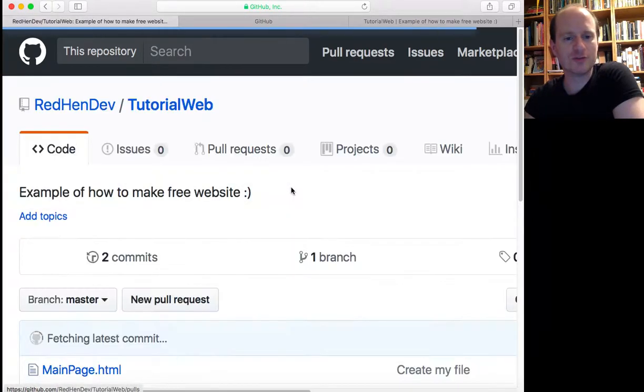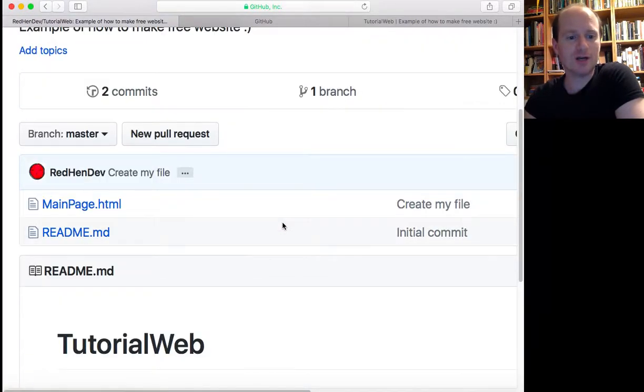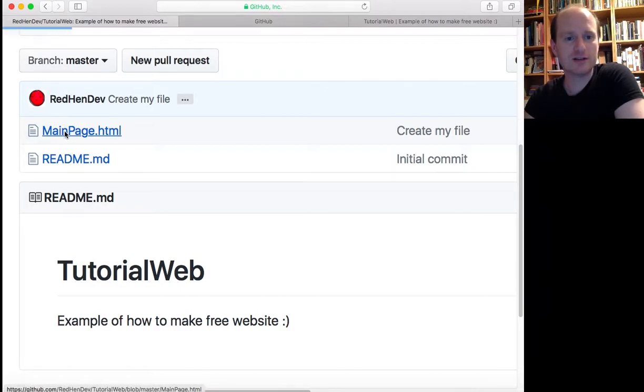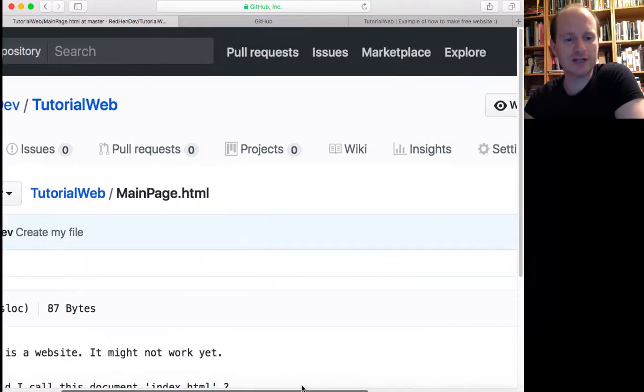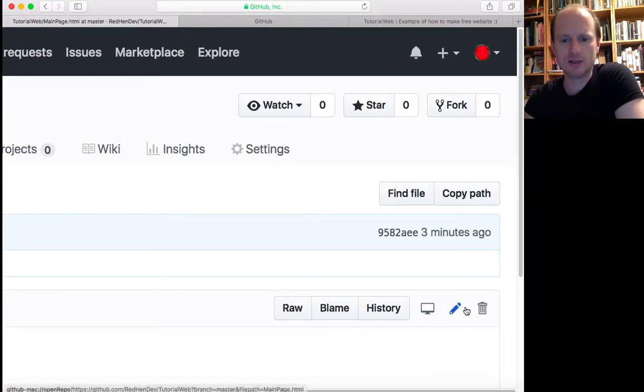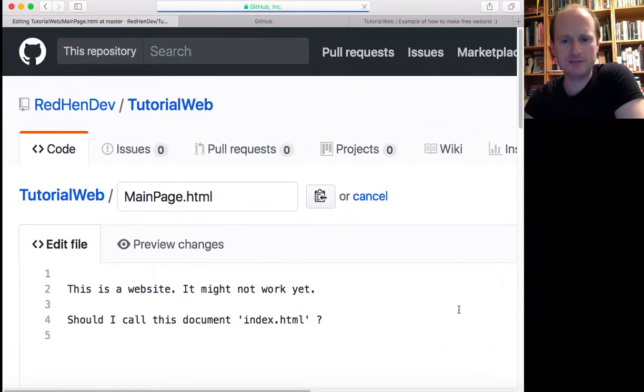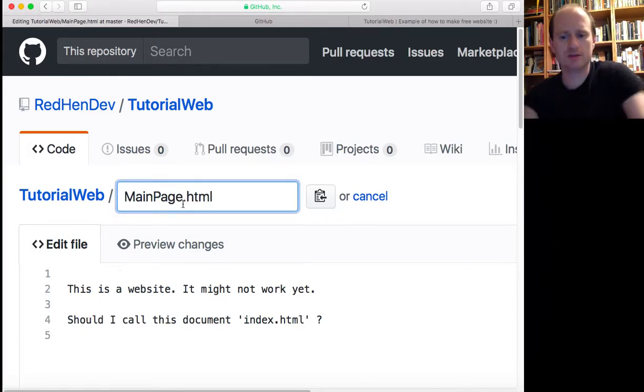So our repository is called tutorial web. I'm going to change this file to index.html. How do I do this? Edit the file. There we go.